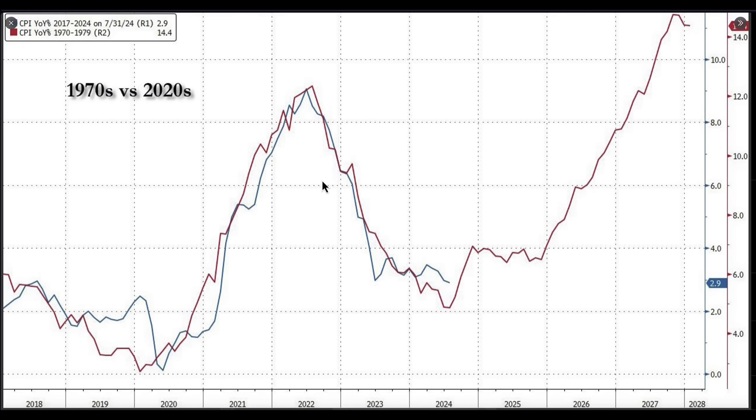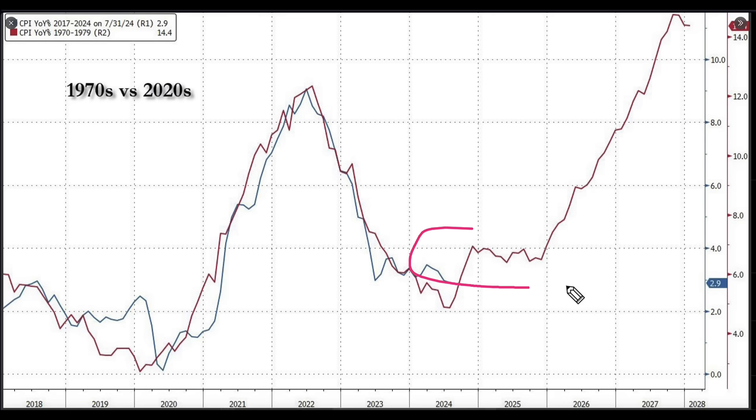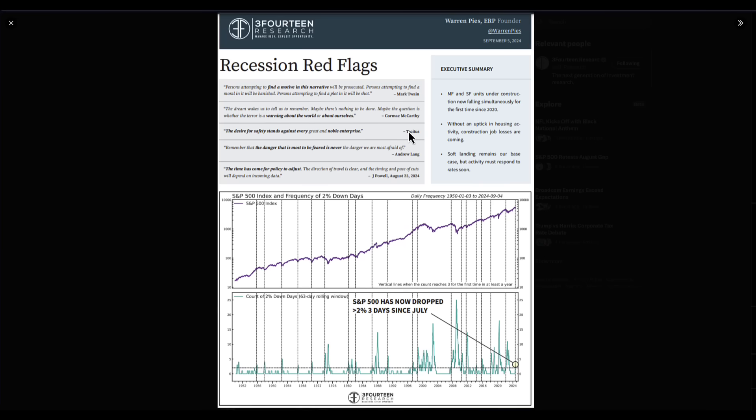Let's consider this re-inflation story, because the Federal Reserve and everybody else have told us we've beaten inflation. Did you know that we're following the exact same path as we did in the 1970s? By injecting liquidity like the Fed is going to be doing now and cutting rates, there's a good chance we could spike underlying inflation again. I believe this will be the story of the next 12 months. One of the things we'll be looking for is iron ore and certain commodity markets to start showing turns in CTA flows and price action.